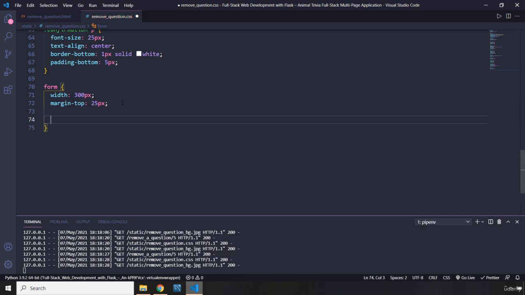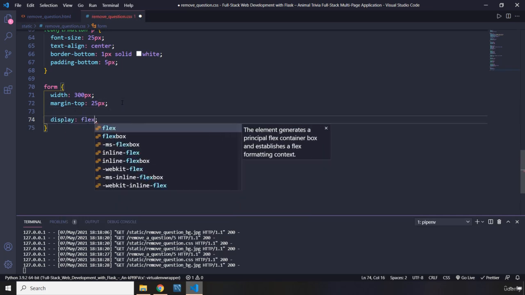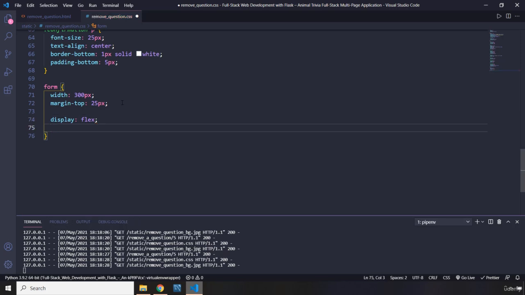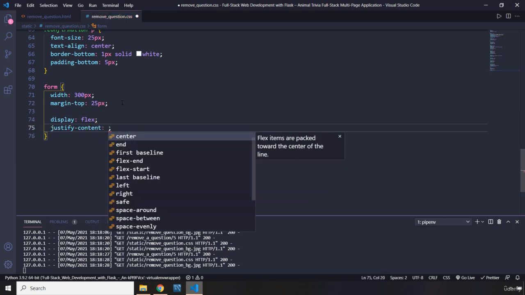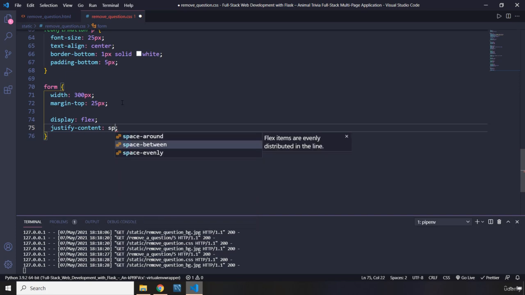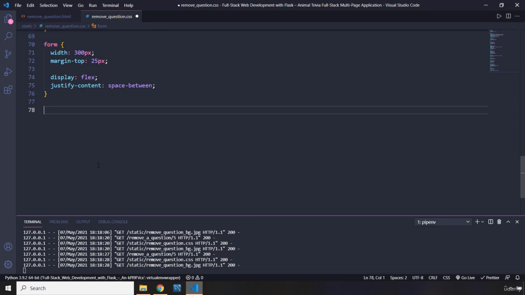I'm going to set a display property on it to flex. Justify content. So you can see we don't have any flex direction. By default, the flex container direction is row. Therefore, justify content aligns in the row direction, whatever the flex direction is. So it applies horizontally. Space between, you have seen the effect of this in the quiz.